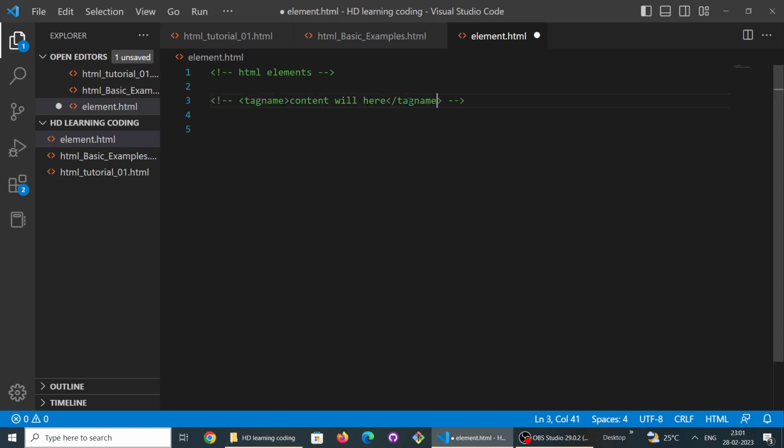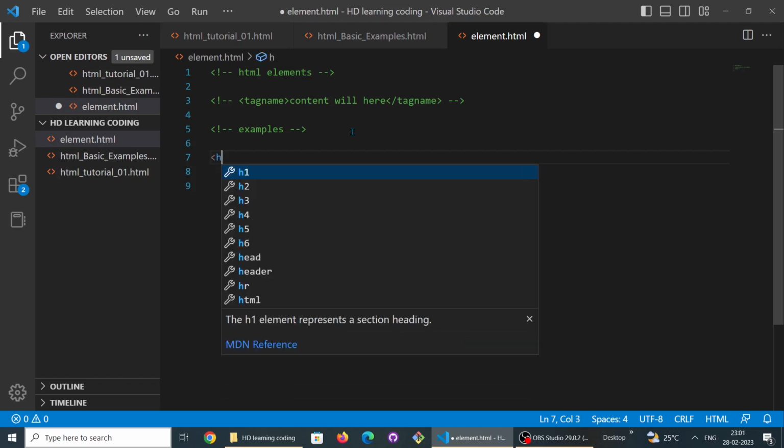First, I have to comment out these examples. Here you can see H1.